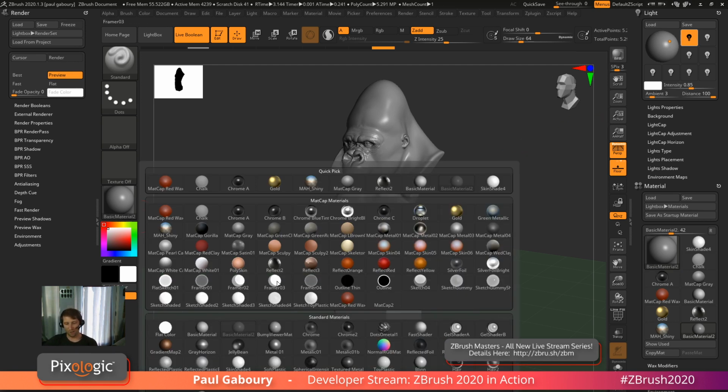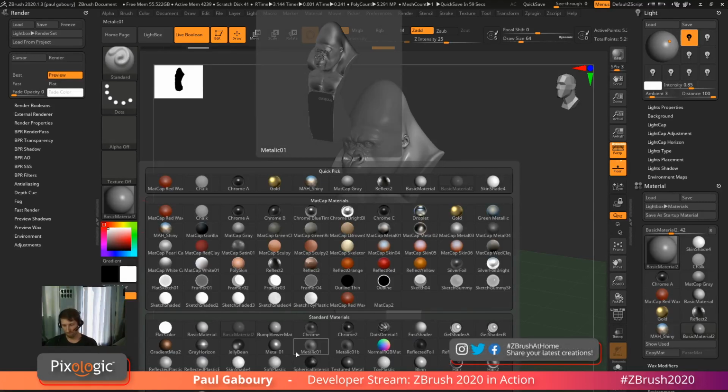So the difference obviously is the standard material allows for the interaction with the light, where the matte caps don't. So no matter where you move the light, nothing's going to happen to your model when you're using a matte cap. Where the standard materials, you're going to have true, the light's going to update correctly based upon the material attributes. So for me personally, I very rarely use matte cap materials when I'm going to go and do a final render. For the majority of the time, I stay with standard materials.